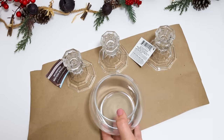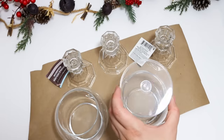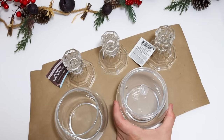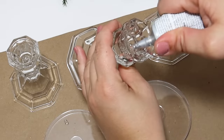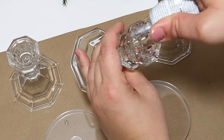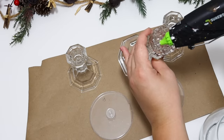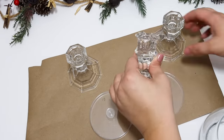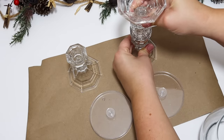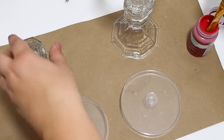First up, I wanted to create some really cute candy dishes and I'm going to pair these with some of the little fishbowl candle holders. I did take the lids off of a couple of these candy containers — they just fit perfect. They're not going to have an airtight seal but they set really cute on top, and for individually wrapped candies this works perfect. I am using three of the candlestick holders, stacking a couple on top of each other with the top one upside down to give the second one a little bit of height.